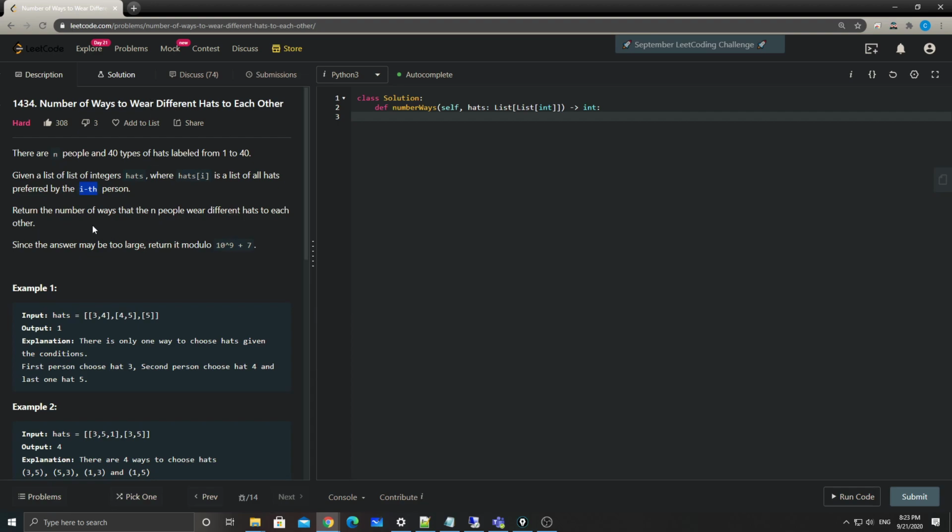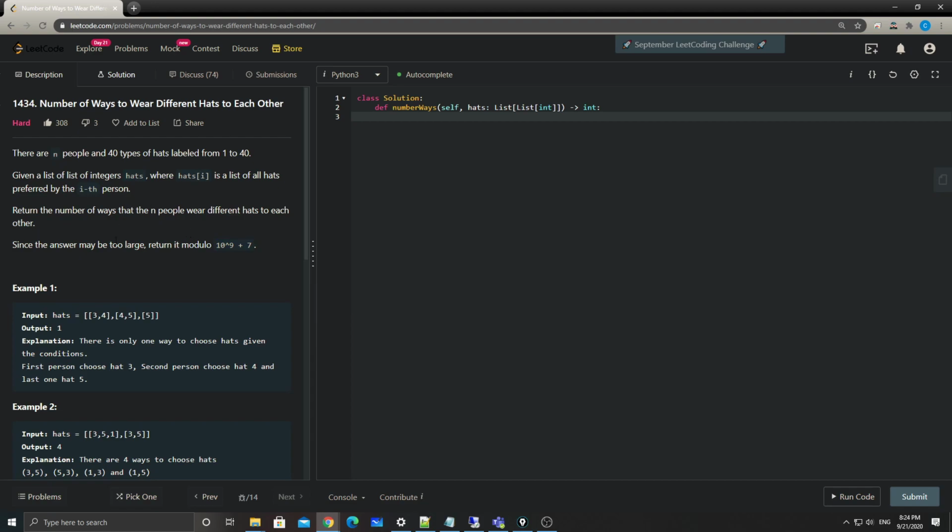It asks you to return the number of ways that n people wear different hats to each other. So basically, not all the combinations, but only the case that everyone is wearing different hats. Since the answer may be too large, return it modulo this one.